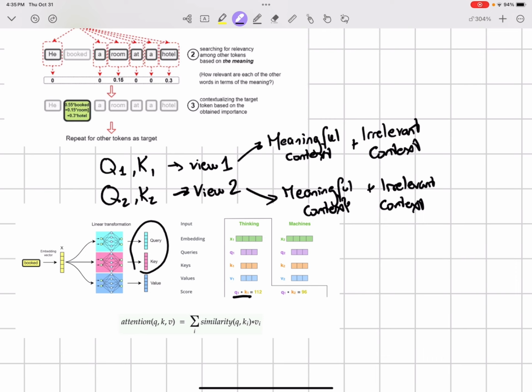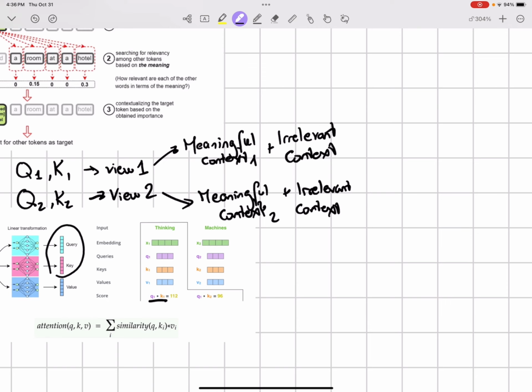But the difference between the two views is that the meaningful context in one and the meaningful context in two are going to be slightly varied because the sets are different. So you can think of this as meaningful context 1 and meaningful context 2. Important signals will likely appear more strongly in one view than the other, and the noise statistically will appear to be roughly equal across the views.